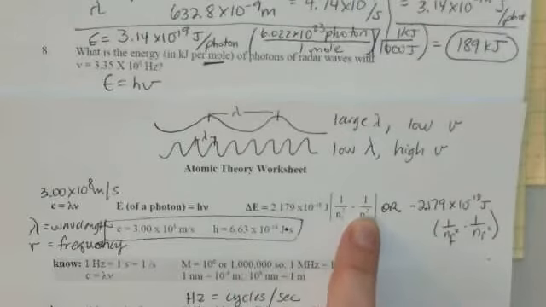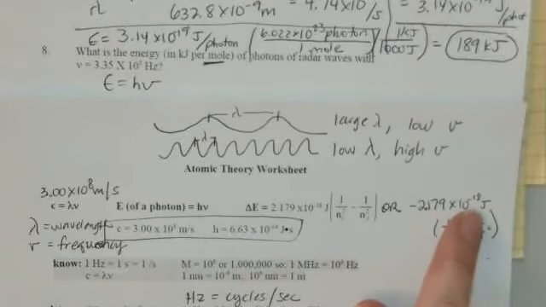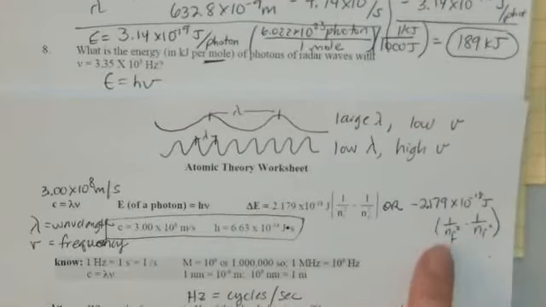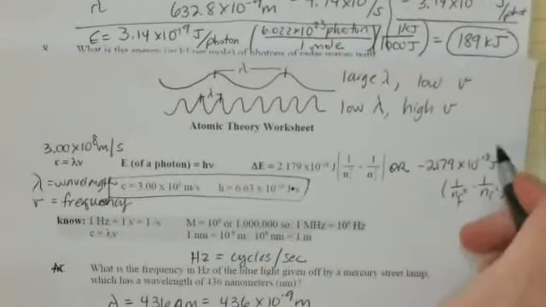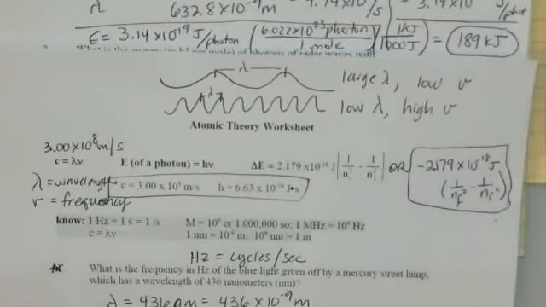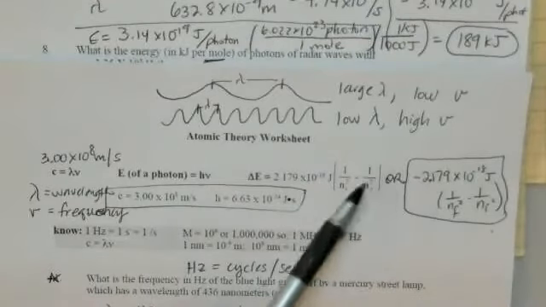Now, this textbook that we're using, TRO, and the one that I remember using, it's a negative 2.179 times 10 to the negative 18 joules rather than a positive. And then they switch the orders of the n. They do the final n first minus the initial. So just to be clear, I'm going to give you the one that's in TRO, right? Because that's the one that I use on the homework, and that's the one I think is more consistent with the reading. So the two formulas are the same.